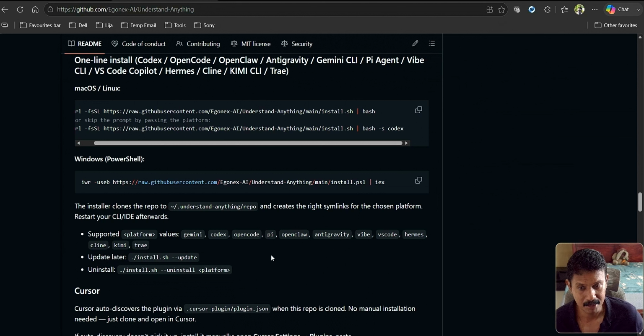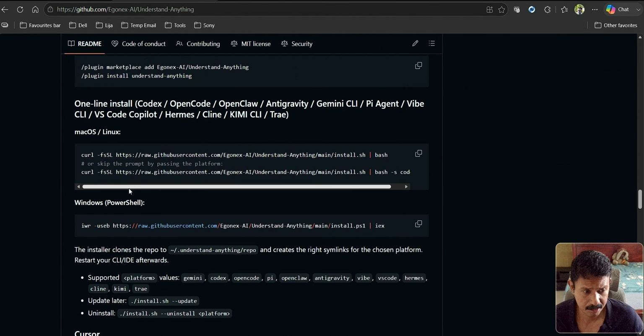Now, why is this important? If you have been following the AI news on Gemini CLI, you will know that Gemini CLI is going to go out of support by this June 18th, 2026, which essentially means other than enterprises, you cannot use Gemini CLI. You have to use Antigravity CLI or Agy, and you have to migrate everything from Gemini CLI to Agy. So there we are. We'll be doing it in Antigravity CLI, and I'll show you how to do it.